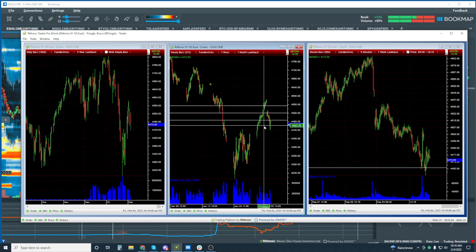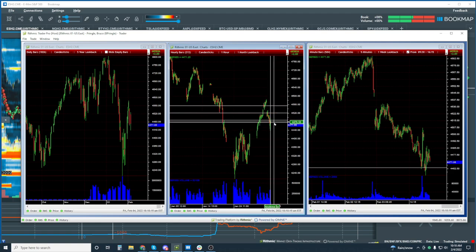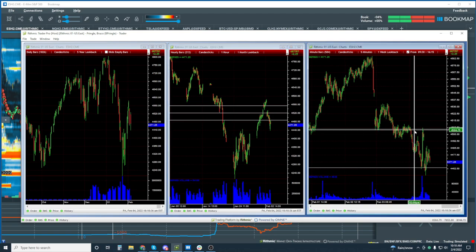Just to show you, there's a little swing in here. There's also the top of the range here that we're bouncing off of right now, or an hour ago. And we're back up into these areas. So this is a 5-minute chart. And what's going on in there? Well, we see that big move down, sideways consolidation, another move down. This was yesterday's after the close, all the way back up to where it dropped from.